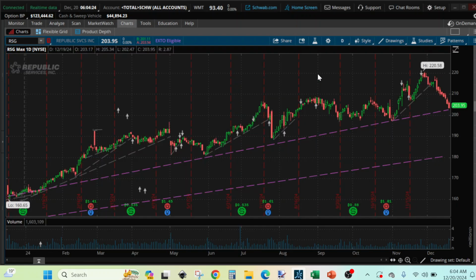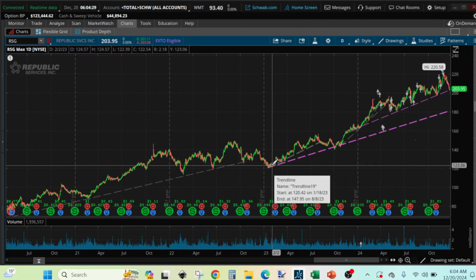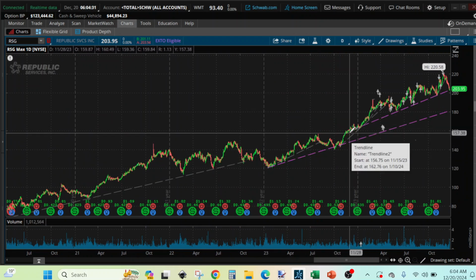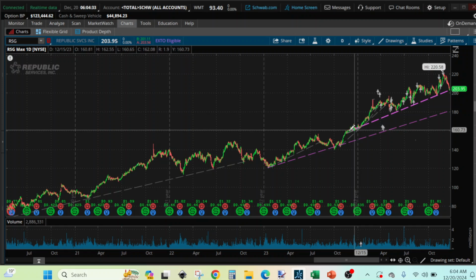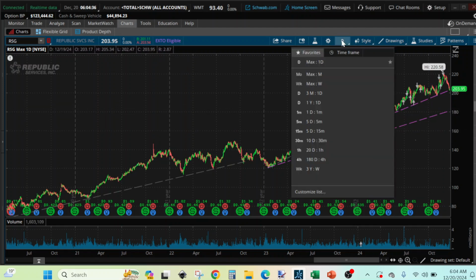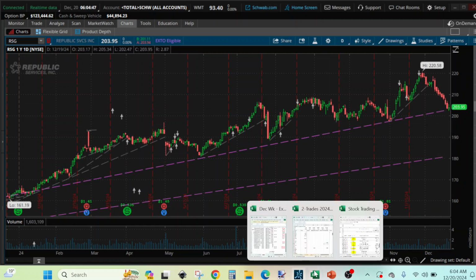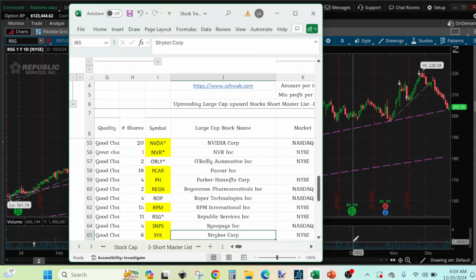We will go to maximum daily. Yeah, it is a long-term trend line. Let me see this one. Yeah, this one is 1 year. It's a little bit before 1 year, but it's still 1 year. Yeah, we can buy it on a 1 year trend line. I just don't know if it's going to stay there or fall back to a longer trend line. It didn't touch that line at all during the year, so we'll see.